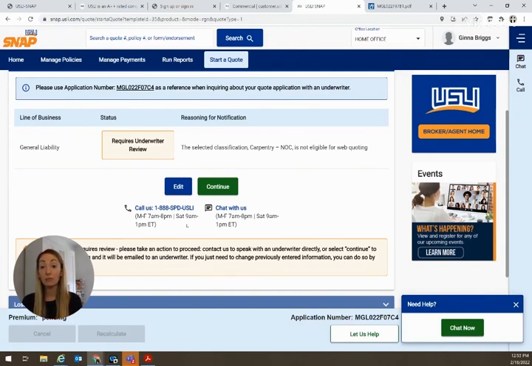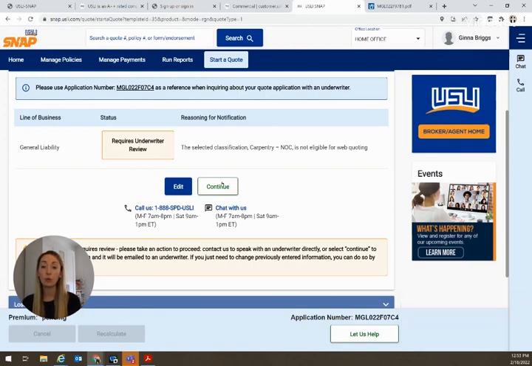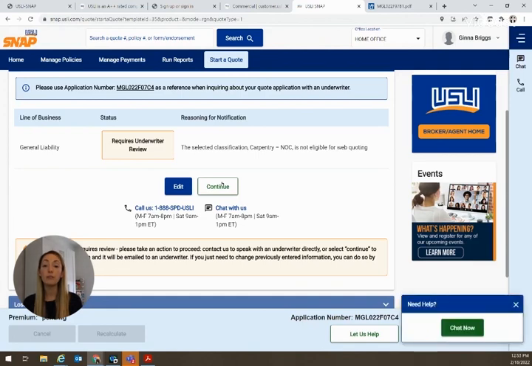If you don't have time to talk to an underwriter right then and there, just click this continue button. What that's going to do is generate an email into your inbox letting you know that your risk has been submitted to an underwriter for review. At the same time, your underwriter is going to get an email letting them know that your risk requires review, and they'll get back to you in that normal workflow, 3 hours. You'll also have the option at that time to input additional information into the system if you want the underwriter to have even more on hand when they do go to review that risk.